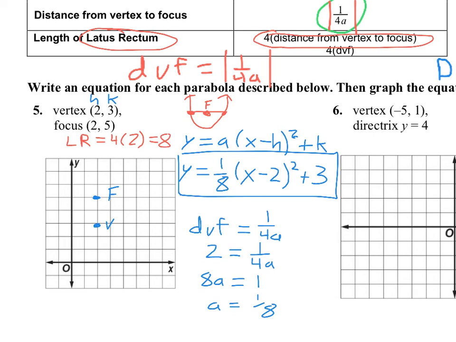So because I know the latus rectum is 8, I know that from the focus I can go 4 units to the left and 4 units to the right to make a total of 8. And I know that both of these points will be on my parabola. So now I'll make the parabola in red. So again, the latus rectum, we calculated that it was 8. It has to go the same length on both sides. So because it was 8, from the focus you go 4 to the left and 4 to the right.